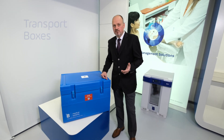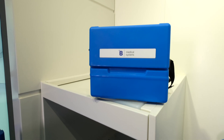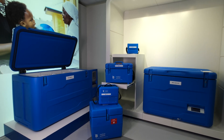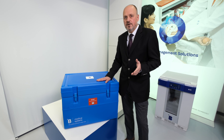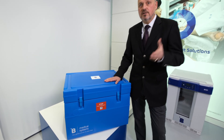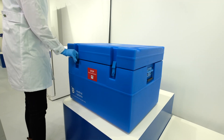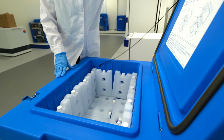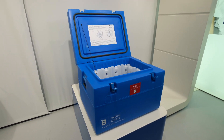The two previous products which I presented are both storage units. But logistics in the vaccine world is not only about storage — it's also about transportation and the challenges of transportation. And again, we have the unique answer for these challenges. This is our RCW25 box, and this box allows you, from the manufacturer, through air traffic, through road traffic, through railway traffic, to transport your vaccines safely in all conditions. This single unit can do it all — from plus 4 to minus 20 to minus 80.